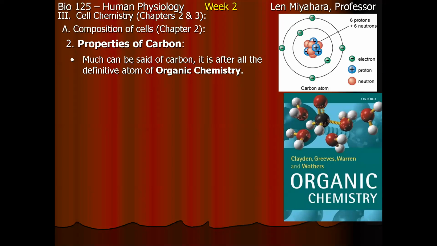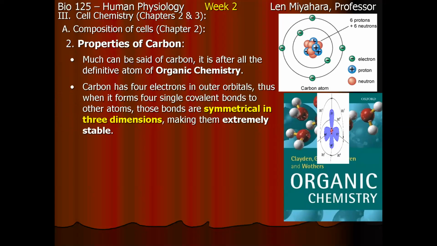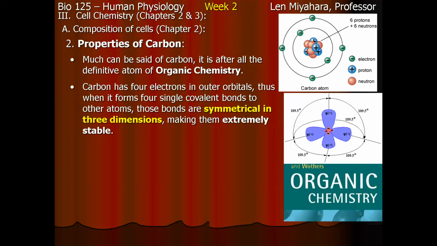Because of this, what I just put on the whiteboard, because the outer shell is right in the middle between 0 and 8. The electron that orbits the center of the atom actually doesn't orbit in circles. That's the oversimplification just for you guys so that you can understand how this works. It actually goes in these shaped orbitals here in blue. And that's why the bonds that it makes are symmetrical in 3 dimensions. When I drew it up on the whiteboard like this, it's in 2 dimensions.